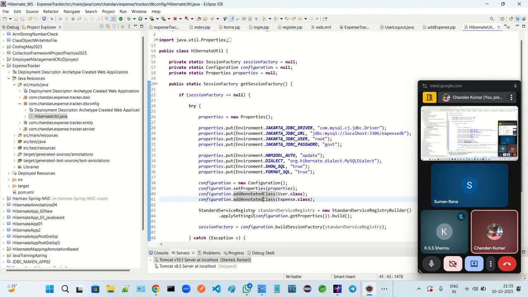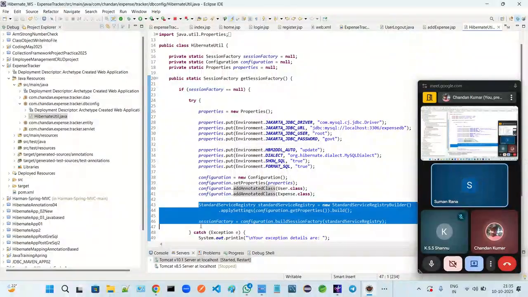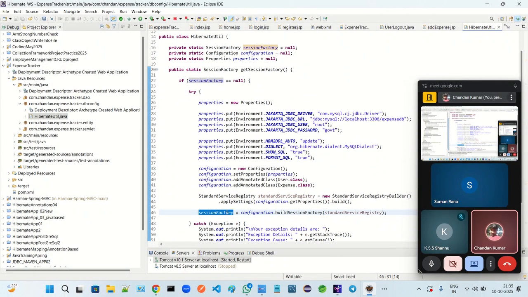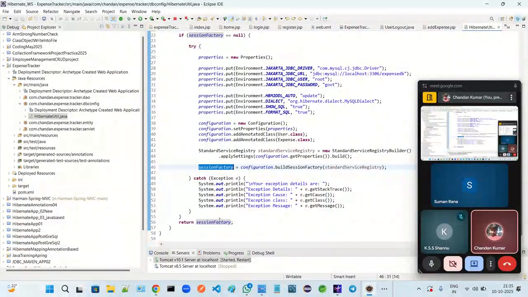Now those things we have given to the session factory, and we got the factory object from here, configuration dot buildSessionFactory, and this is the StandardServiceRegistry. So we got the SessionFactory object and we return it back.